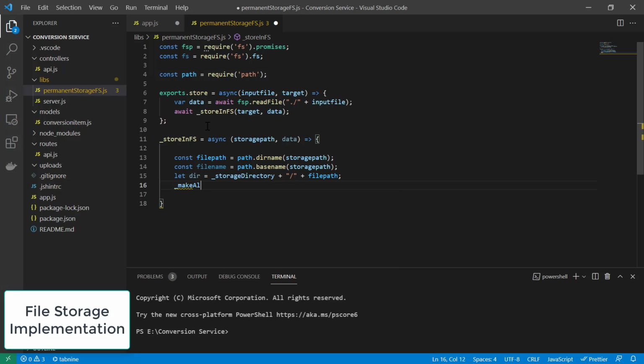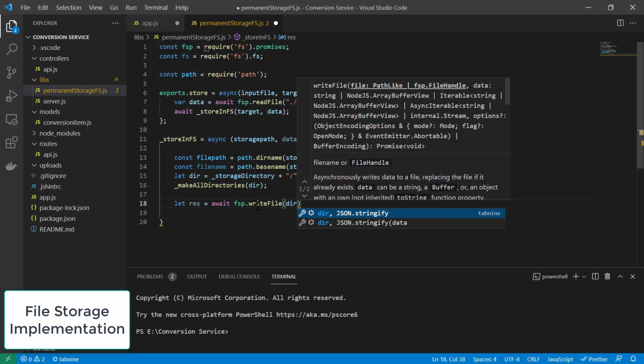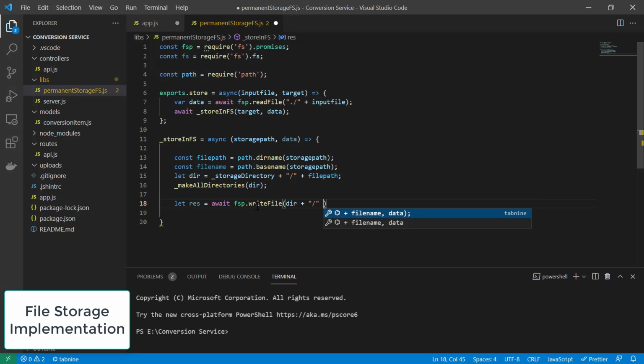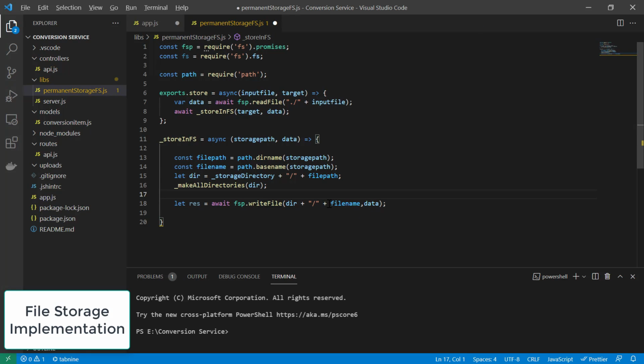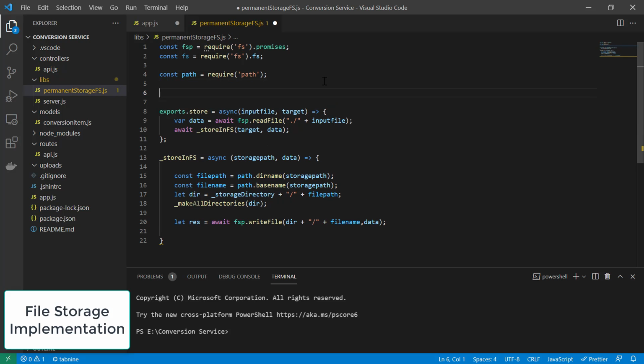We also have to make sure that the directory actually exists. It could be a path of any depth, so we need to write a little function that creates a directory as needed, and then we write the file using the file system functionality.